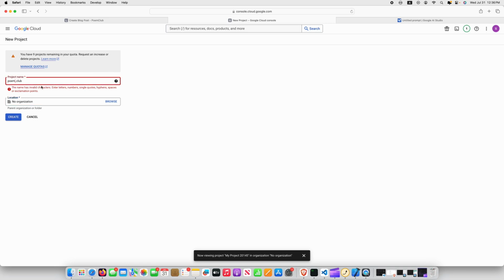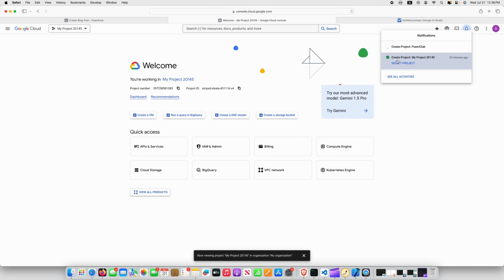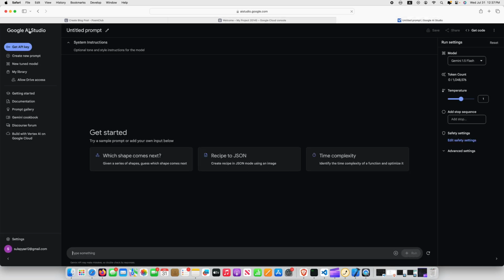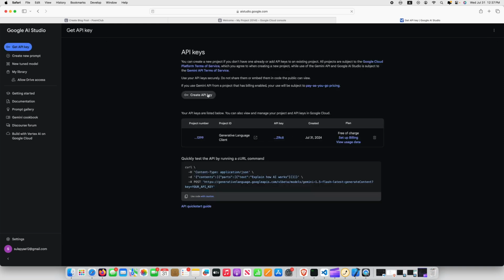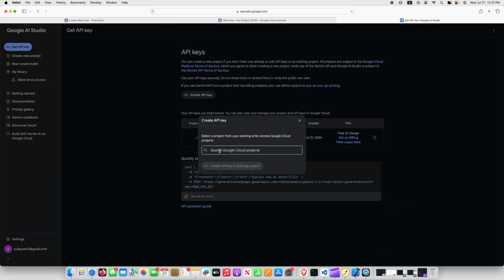So we create it like this, and click create. Perfect. You just created a fresh project under Google Cloud. Then you go into Google AI Studio, get the API, and then get the API key from the project you just created.